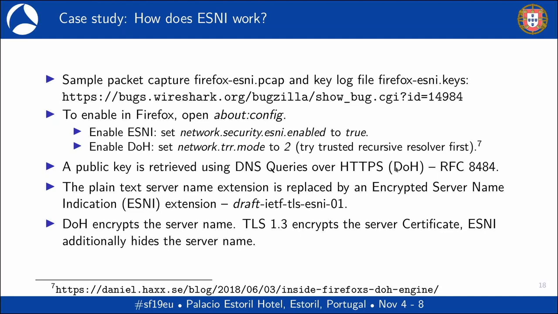Something similar to DoH is DoT, DNS over TLS. It's again encrypted DNS, and this is used on Android, for example. On Android, the latest version of Android, there's a feature called Private DNS. And by default, it's using an opportunistic upgrade. So if the locally advertised DNS supports DNS over TLS, which is on port 853, then it will try to use that, and otherwise it will fall back to plain text DNS.